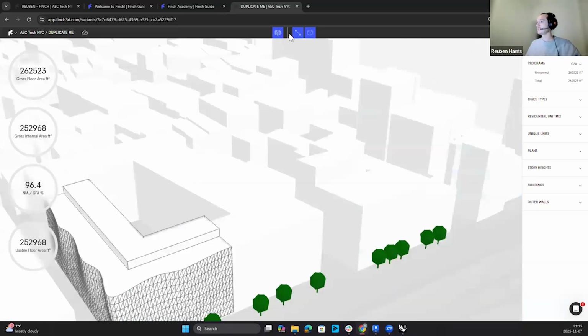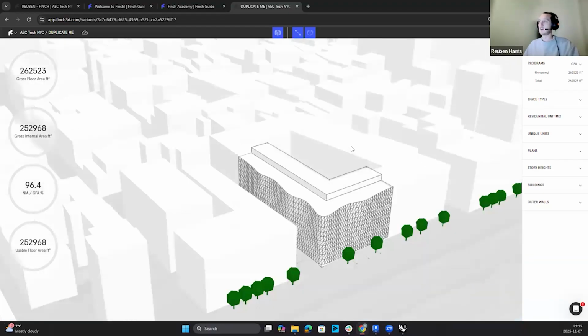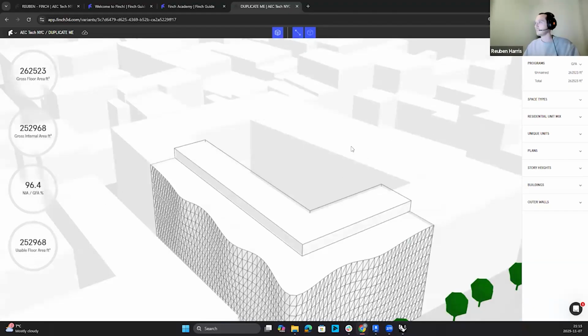If we come up to the top of our screen in the middle, we have our toolbar. And this is always where your tools are going to live in Finch. I'm going to sound like a broken record because I'm going to say this a lot of times, and Jesper's already said it a few times. But Finch is a generative tool, and we're going to be using all the generative powers of Finch today. But it's also an editing tool. Jesper's an architect. I'm an architect. Our other CEO was an architect, so what we've also built is a tool which is nice to draw in as much as anything, I think. So this is where you're going to find your tools throughout today's workshop.